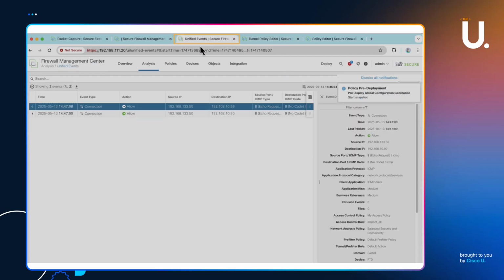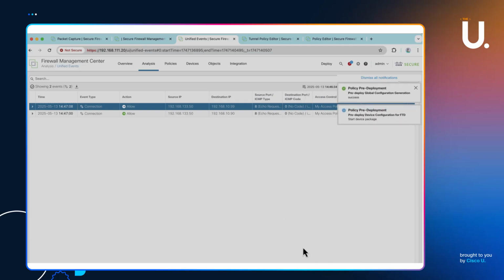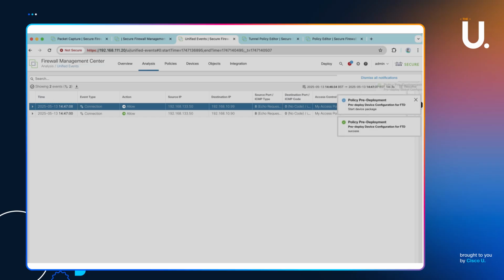While I wait for that to deploy, let me just go back and view those events once again. You can see here in these events, before I enabled my prefilter GRE rule, initially both communication with bladder and lamp matched this access control rule.